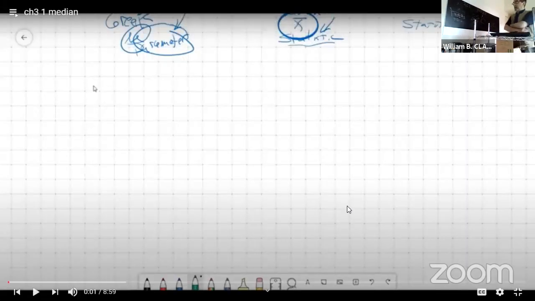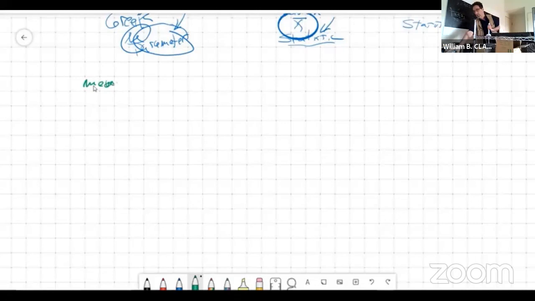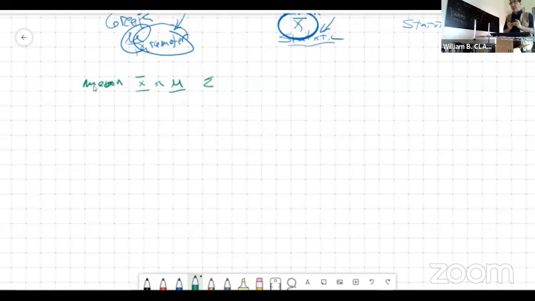Okay, so we have talked about the mean, and I think we've done that enough. The next thing we want to do is talk about the median. So let's take a look. We talked about the mean, and we said we'll use either X bar or mu, depending on whether it's from the sample or from the population. Those are just the symbols. And the definition is sigma x sub i over, and then we write either capital N or small n, depending again on whether it's the sample or the population.